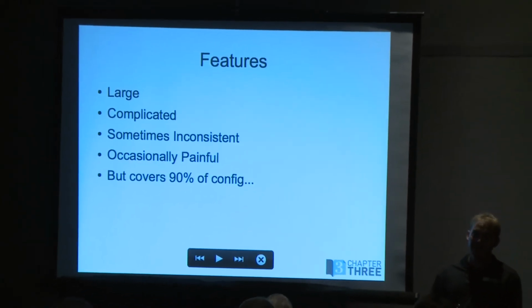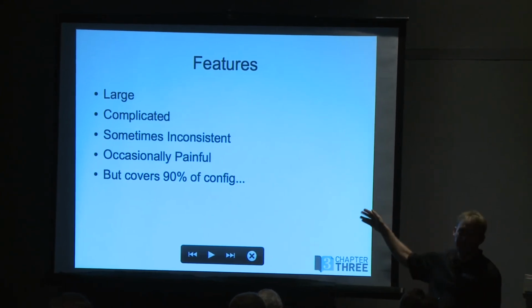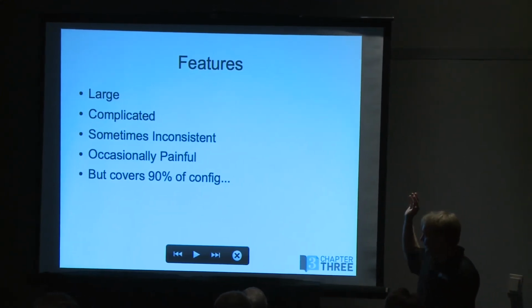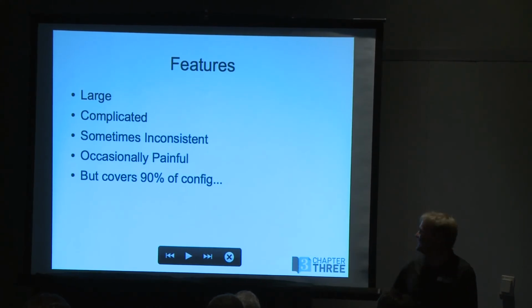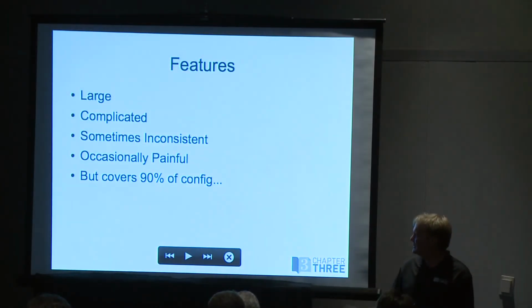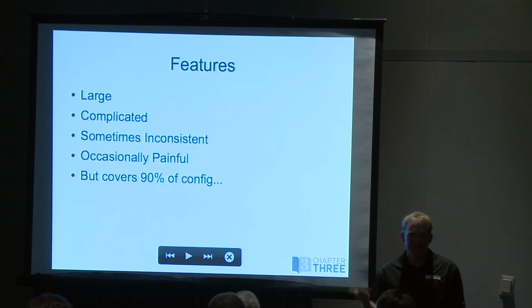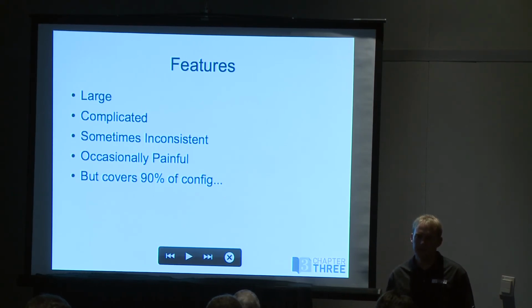So the main issue with features, and I hear a lot of these are cleaned up for Features 2.0, but my experience with features has been nothing but pain. It's large, it's complicated. You have a lot of add-on modules in order to get things into features. It's sometimes inconsistent. I find it to be very inconsistent with Features 1. Menu items, you're never going to get them working because menu items aren't stored in a way to be features compatible. And that's really the fundamental problem.